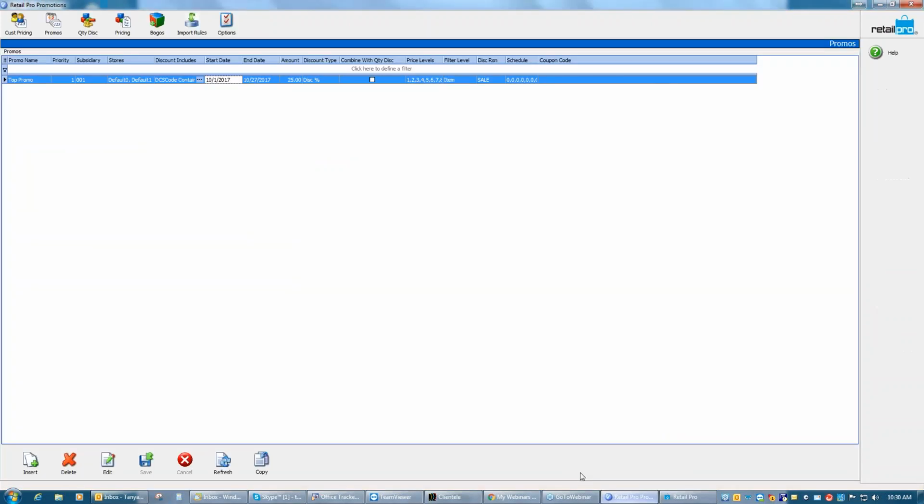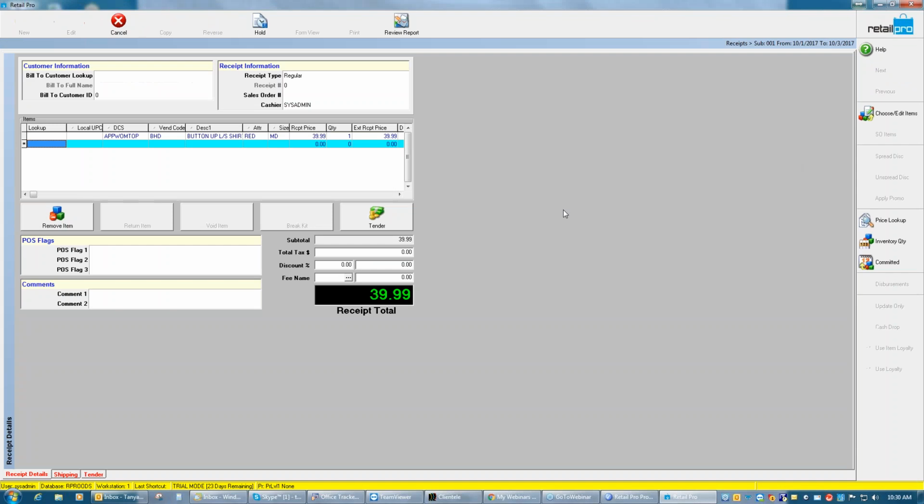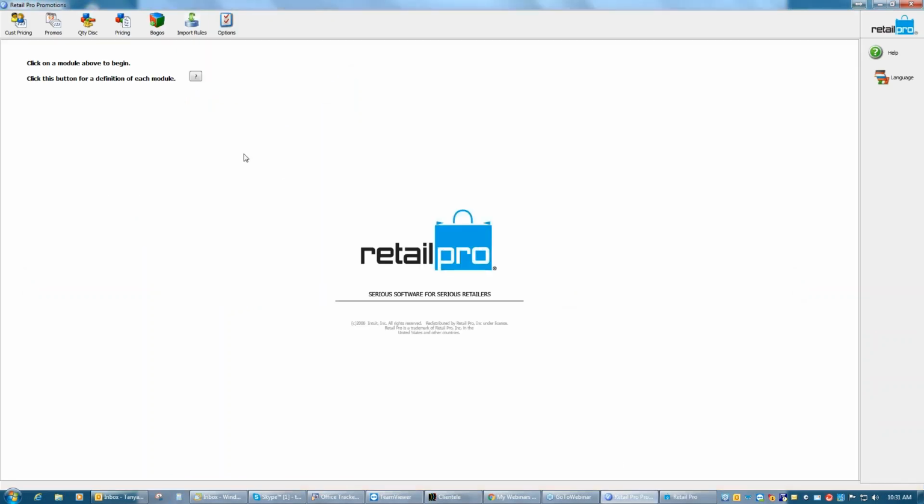You know, I want to check something. Okay, I wanted to make sure that that was turned off. So it is. Okay. But I don't seem to be getting my discount there. So I will have to play around with it and figure out what I'm missing. But basically, that's the way you can test it, is close Retail Pro and reopen it and test it with those items that you've put on promo, and you should get a little window that says promotions calculating, and then it'll show you the discount actually on there.